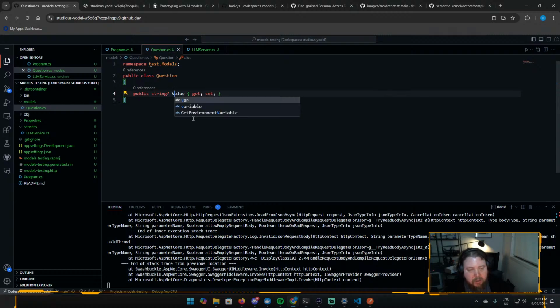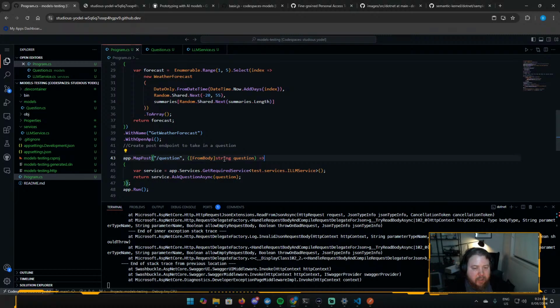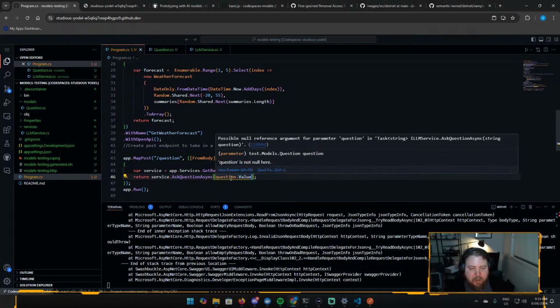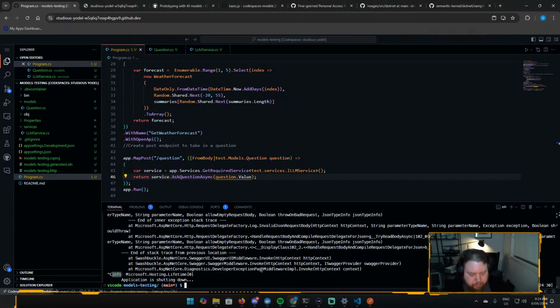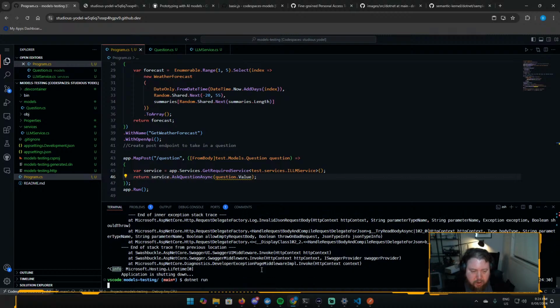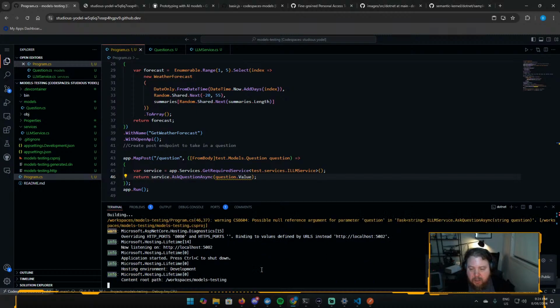Naming violation. That's fine. All right. And then we'll say models question. It's complaining, saying it's fine. It's just complaining. Should still just give us a warning, and it should still run. Okay.